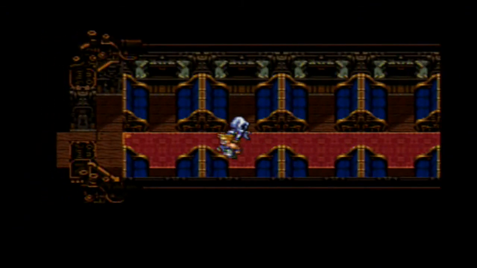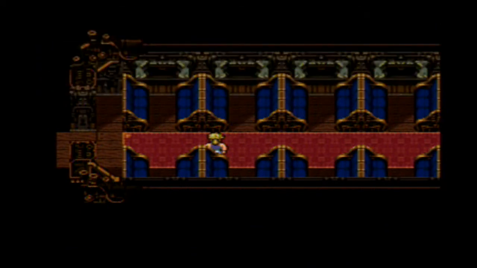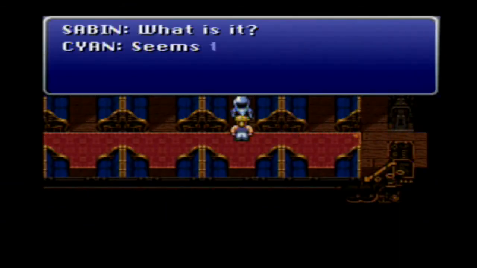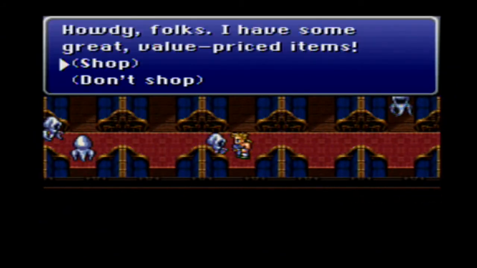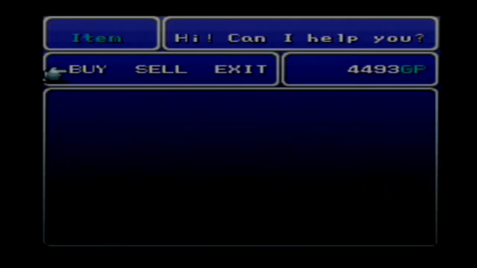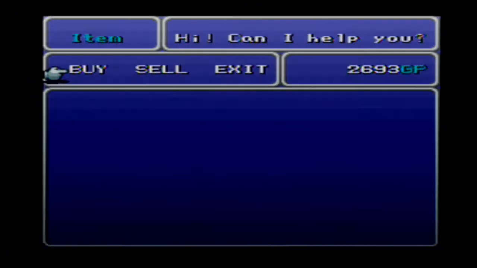Alright, so what about this last ghost in here? What is it? Seems to want to come with us. Bring it along? Sure, let's bring it along. So we actually get a temporary fourth party member. We get a ghost as a temporary fourth party member. So let's go into this next. Howdy, folks! I have some great value-priced items. So I think this is another shop. Let's go ahead and just top off with some more potions while we're here.